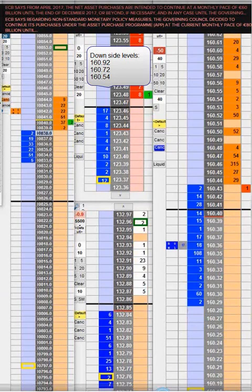We've got gaps now, very little in the market, therefore meaning that you really are going to struggle to get any more size in. But what you do have, and this is rather helpful if you are short, are large pieces of size chasing the market lower. What this means is if you're short and you want to get out, you could quite easily buy those 46s, getting you out of your position. So keep your eyes on where the size comes in and also what levels you're now breaking through.